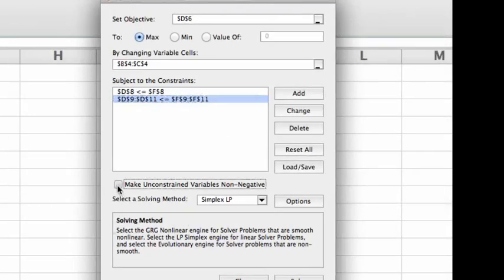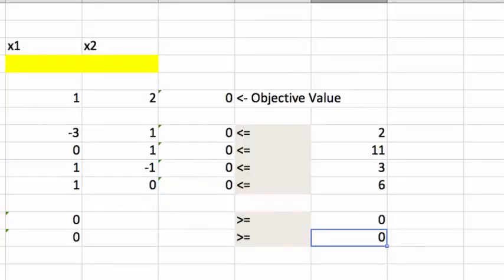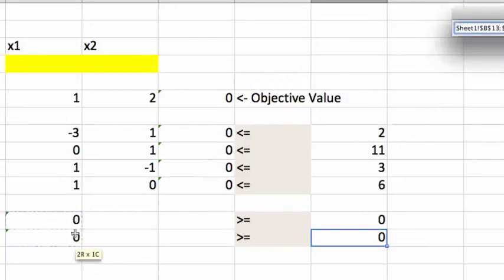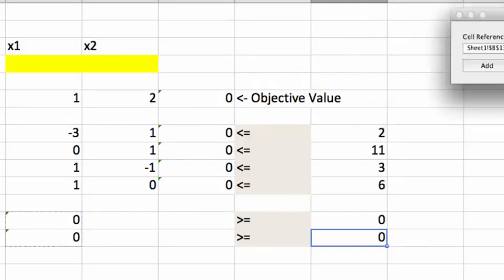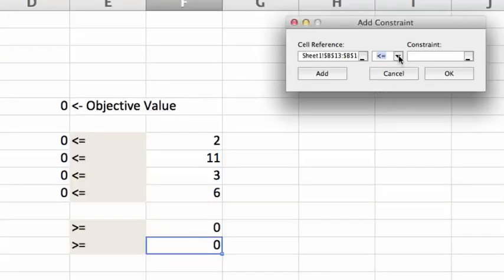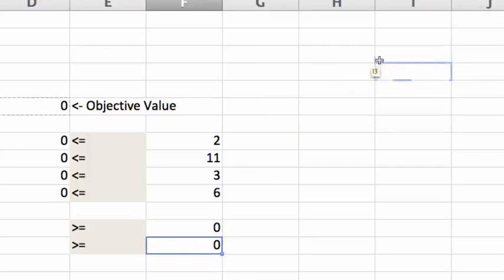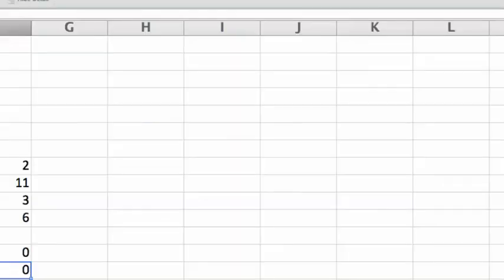There are two ways of adding the non-negativity constraints. You can just click on this, or you can use the same thing. So click on add, and you get this, and then you say these two cells are now going to be greater than or equal to. So we'll change the sign here to greater than or equal to. You need to work with this by yourself. And these two cells are just saying 0. So we are done. All right, now the problem is all set up.